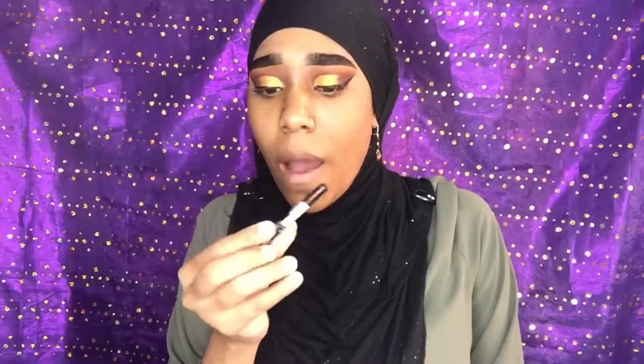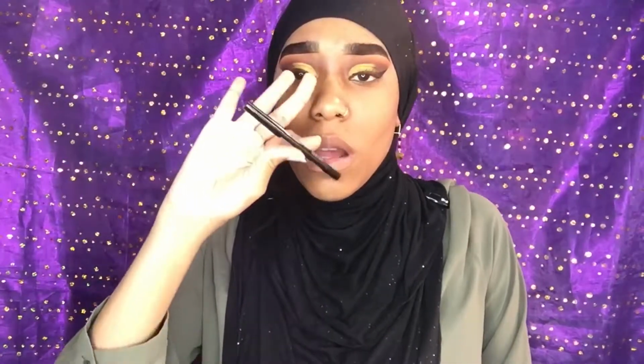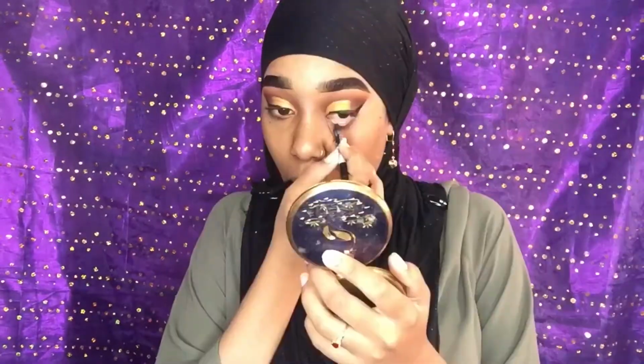So now that our winged eyeliner is there, we're going under the eyes with the Absolute New York pencil in the shade Black, and we're going to use that to line under our eye. Honestly, I love the Absolute New York pencil so much. It's like butter. Normally when I line under my eyes, like behind camera, I'm like, oh, okay, don't cry. But for some reason with this, it doesn't affect my eyes in either kind of way. Maybe I just get accustomed to putting color under my eyes now. But with this, guys, it's like gel. It's so smooth.